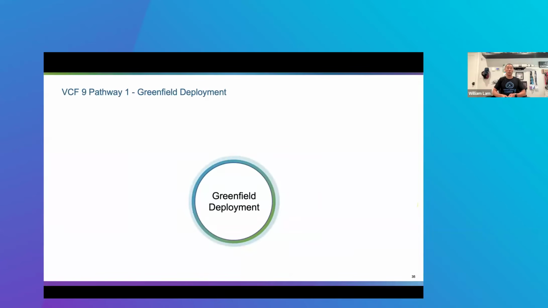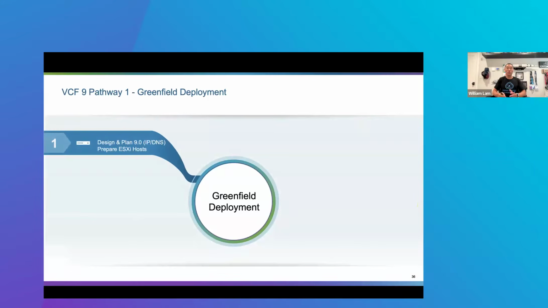So we're going to talk about the greenfield deployment first. First and foremost, it's extremely important across these different deployment models to really design and plan accordingly, making sure that you've got sufficient IP addresses, you understand the minimum resource requirements, the minimum set of IPs, DNS, and also making sure that those DNS entries work, because we all know that sometimes it's either NTP or DNS. And so making sure that all those parameters are well suited.